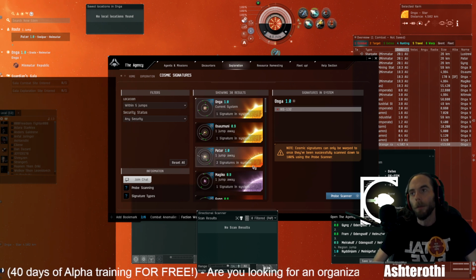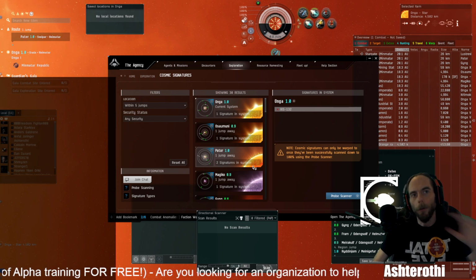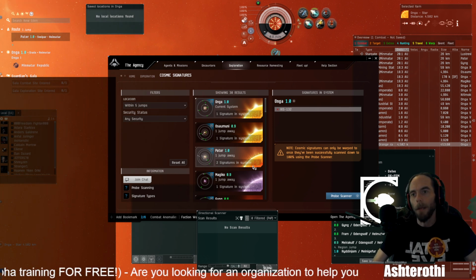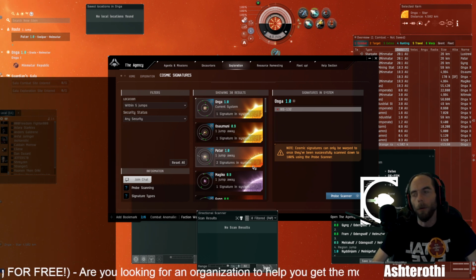However, especially if you're in nullsec, it might be a good way to indicate what direction you should go, right? Because if it has high numbers, then probably that means it hasn't been looked at for a while.